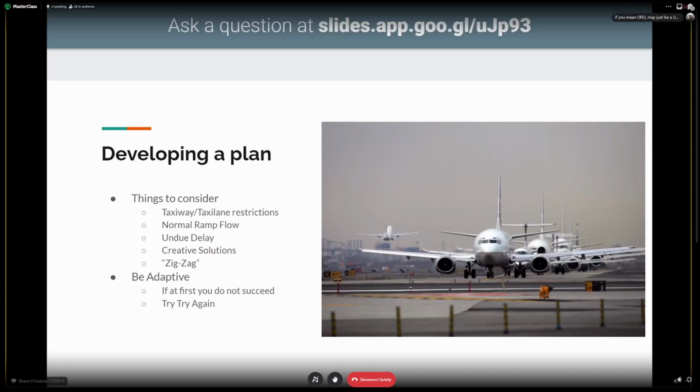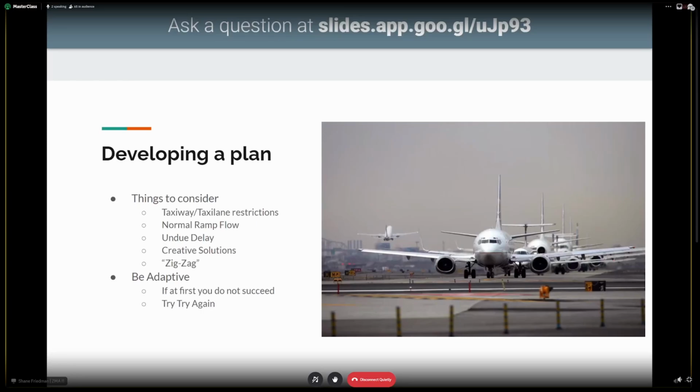Undue delay. You don't want to delay somebody unnecessarily in the interest of convenience for somebody else. There are a lot of ways that you can attempt to avoid delay for somebody, and we have some scenarios we'll go over in a little bit that will show you where planes can get stuck for a while. Really, your goal is to eliminate the undue delay. Sometimes there's unavoidable delay that you just have to take, and you work it into your plan. You're going to be like, all right, he's going to wait a few minutes, and that's that.